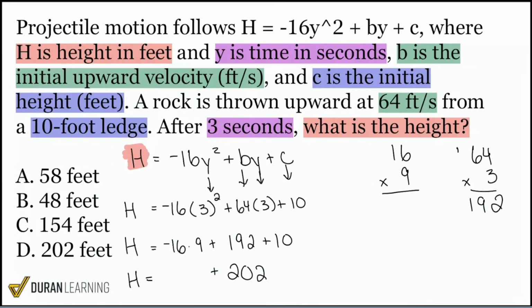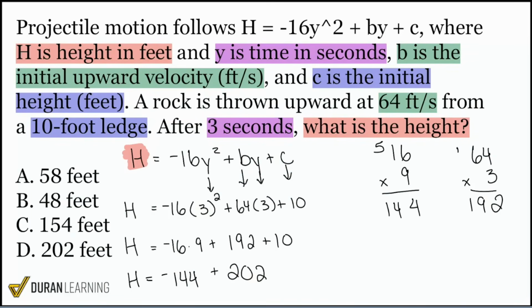But again, don't sweat it. Paper and pencil, you can always do it as long as you're quick with it. 6 multiplied by 9, that will give us 54. Carry the 5. 1 times 9 is 9. Carry the 5 is 14. 144. But we have to be careful here because this was a negative times a positive. Negative times a positive, that is going to be a negative. We have negative 144 plus 202.